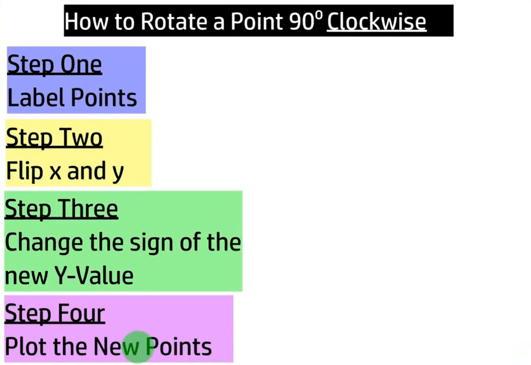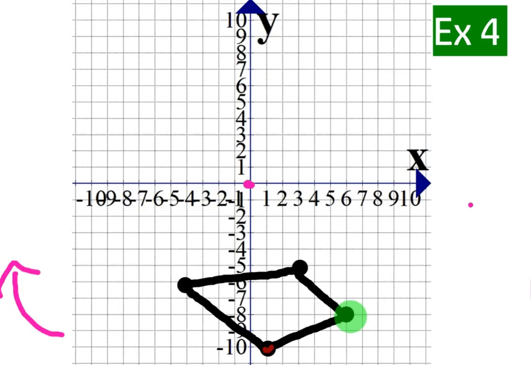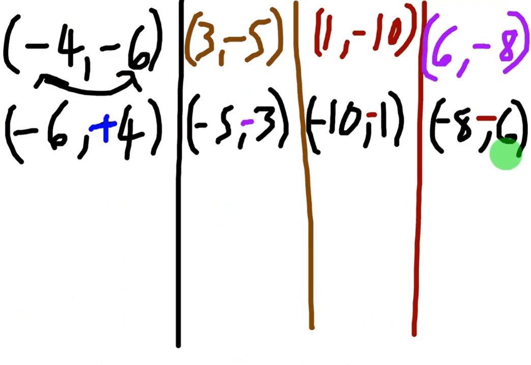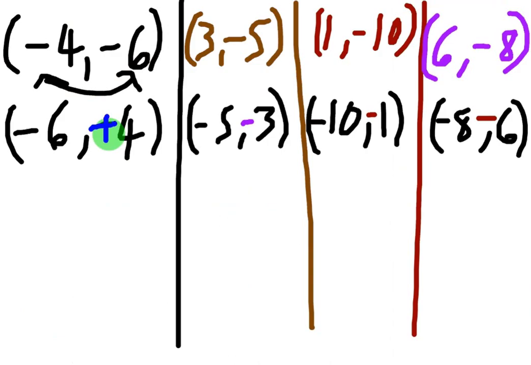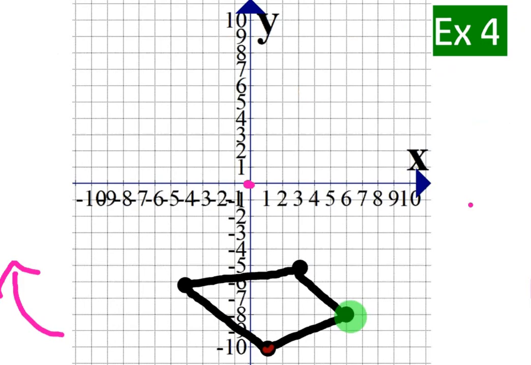All right. So we're going to plot all 4 new points on here. Again, I need to double check each time to make sure I'm plotting the right point. My first point is going to be -6, 4. I'm sure of that. So I'm going to go ahead and do a different color here for my new shape to know that it's the new shape. I will just do pink again. So again, this new point is -6, 4 for my first one. It's going to go right there.